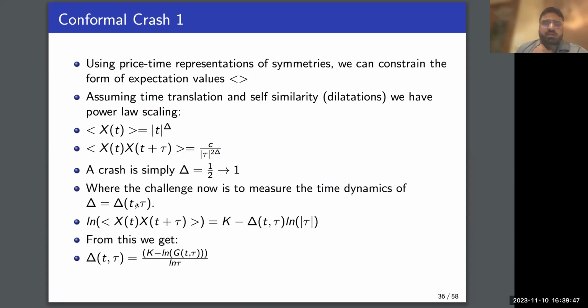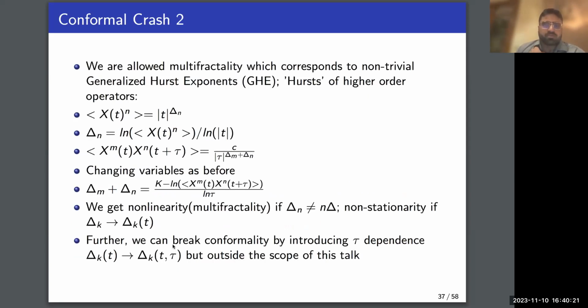On time and time lag both, and then we can essentially take the log of both sides, right? And then get this form, and then we can invert this formula to get an expression for this value delta, or the anomalous dimension, in terms of essentially this 2 point product of t and tau, right? So now basically we can get an instantaneous snapshot of how this quantity varies with time.